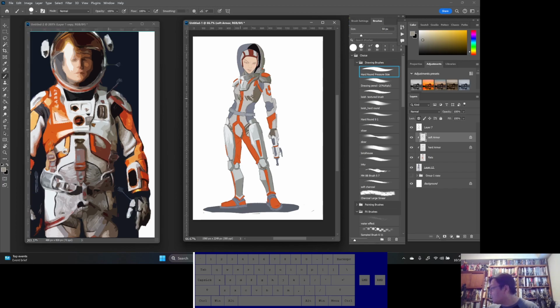Just trying to find a value here that makes this transition a little bit easier. Something like that. But it feels like there's a plane change here on the chest area. I'm gonna treat this more like it's a thicker cloth, I guess.